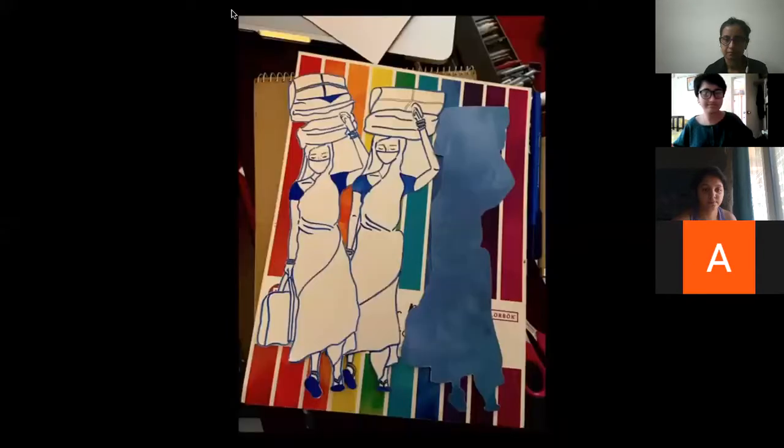Yeah, so I made 2 of these figures and I cut out this thing from the watercolor paper, but I realized I cut it on the wrong side, so I'm going to have to do it again. So they're joined, these two figures? No, they're not joined. One is the one I used for my assignment yesterday, and I just copied it. So what is going to be the front and the back? The back is going to be this blue paper, and the front is going to be one of these two, the one I just drew. Okay, and how are you planning to make it stand?